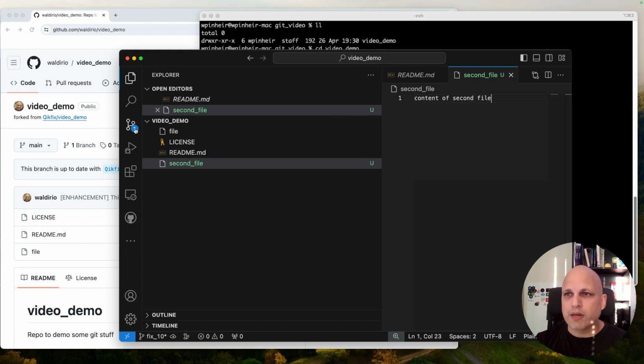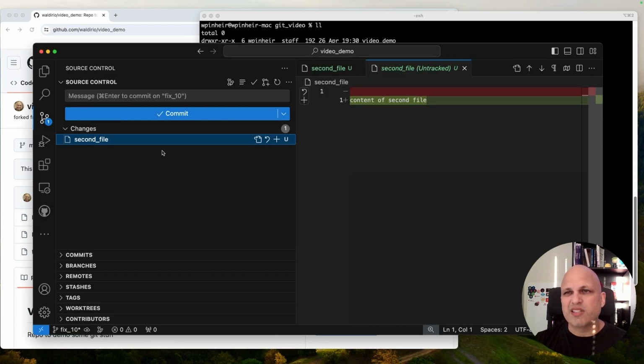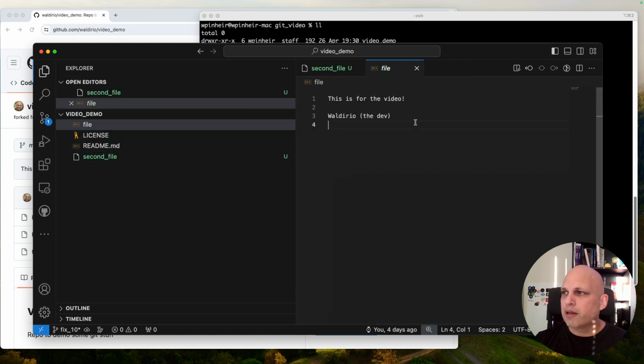And notice this one. We have the number 1 here. So if we take a look at the number 1 now, we have these changes. And what are those changes? Anything that we change in our repository, we can see. Like this was untracked, which means this is a new file. I can add this one, I can discard, I can open the file. Once this is a new file, there is nothing else to do. But let's check on this one. File updated as well.